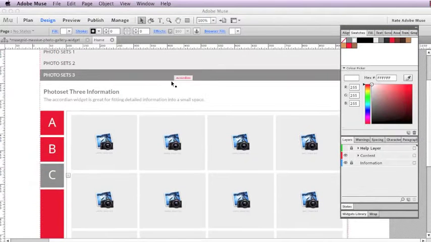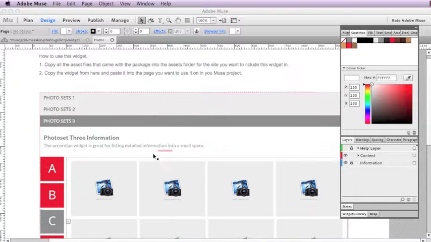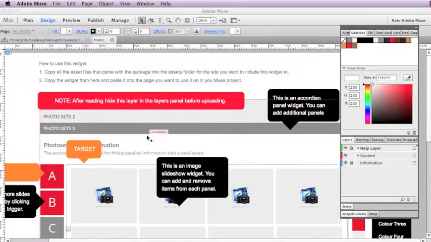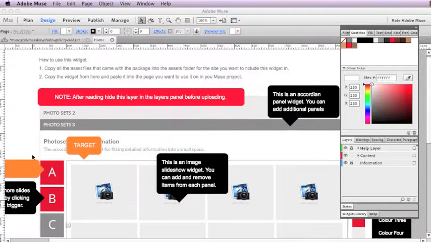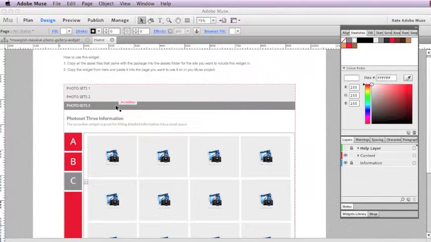But once you copy and paste this over to your own Muse file anyway, the help layer will stay here. So when you open it up, we switch on the help layer, and you can see that it tells us some bits and pieces about the template itself. So we have, let's zoom out a minute here. We can see where the triggers and targets are for different things. We can see our color set here, and this tells us what the different parts are and how we can modify them. So I'm going to go through some of those now.